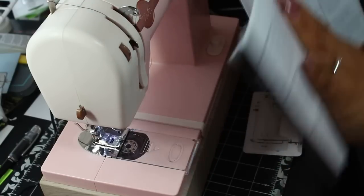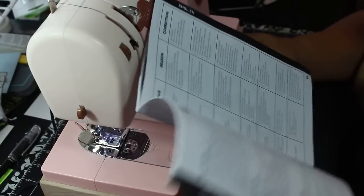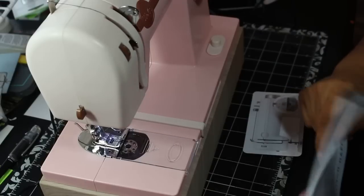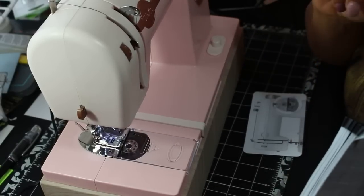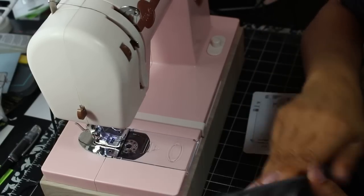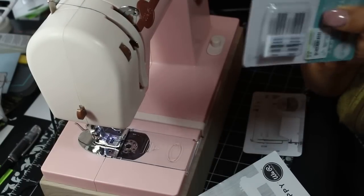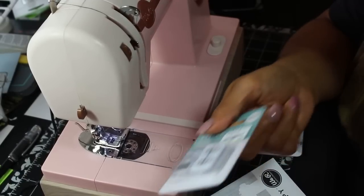Because I know some reviews came out mixed, I want to make sure I gave it a fair review. First thing I did was the tension, like I said, was on 3. I wanted to check the needle size because reading the book, there are different needles, which I actually had purchased. I wasn't sure if that was part of the problem that people were having, that maybe they had the wrong needle in.